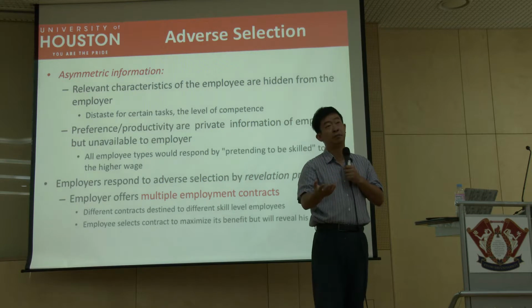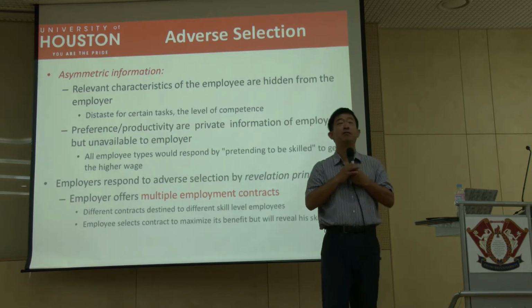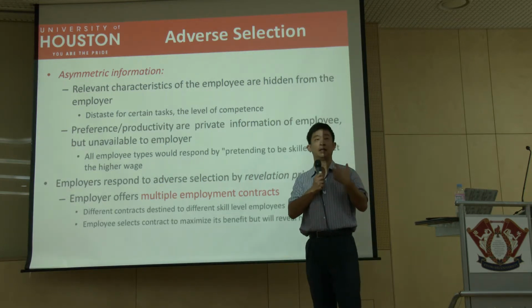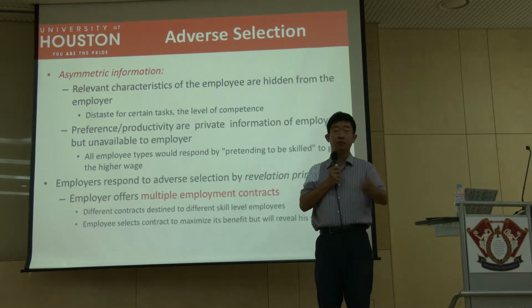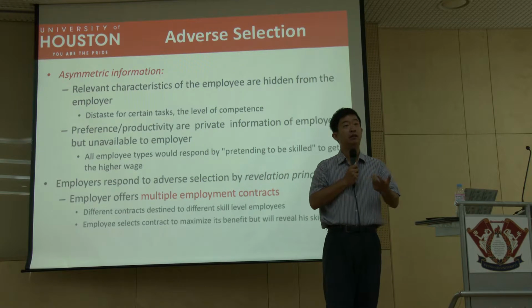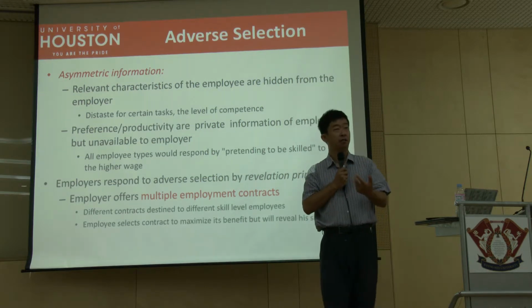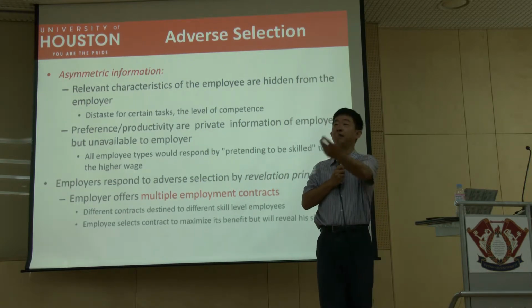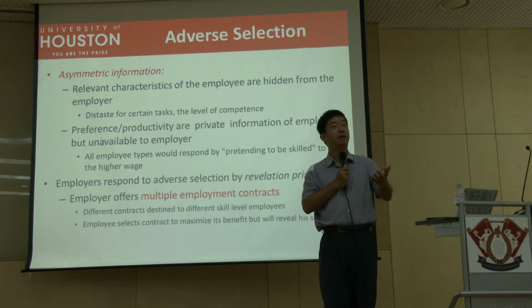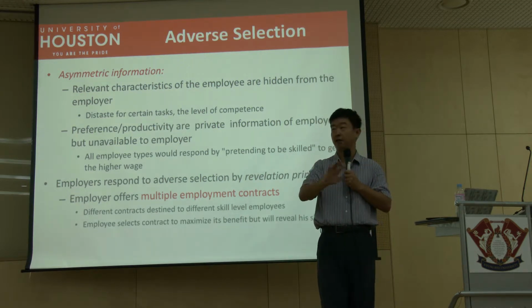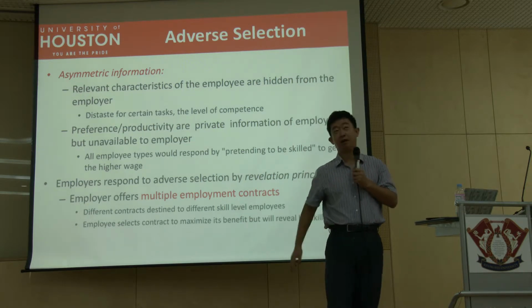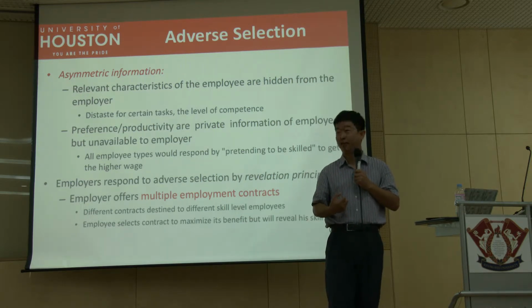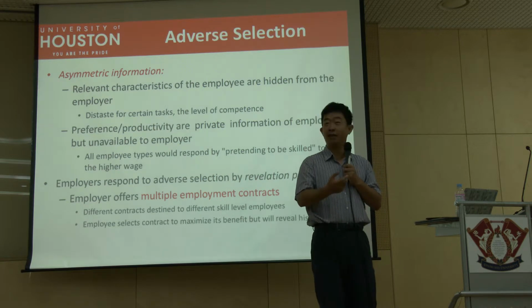And this is dependent on your background. Some of the students have a good mathematics background. They would prefer the first contract. Some of the students have better implementation skills, and then they will prefer the second contract. And I told my student, you don't need to pretend which type you are, because I don't know which type you are before you come. Maybe after 1 year I know, but before that I don't know.